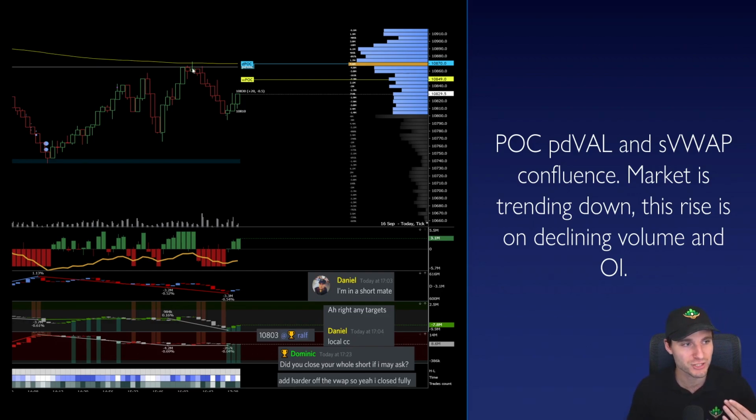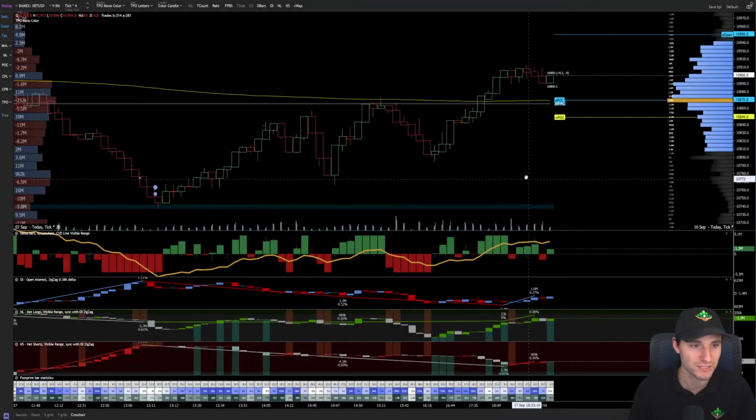Why I want to highlight this trade is because of, firstly, how perfect it was. Secondly, I'm not getting greedy. I'm recognizing the targets and I'm closing the whole trade. I'm not holding a percentage of it. I'm not thinking it's going to go down even more. I am shorting and I'm taking profits. Okay, now let's come over to the chart and look at the example.